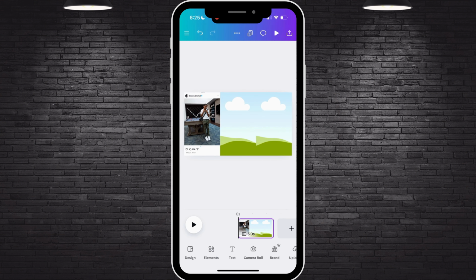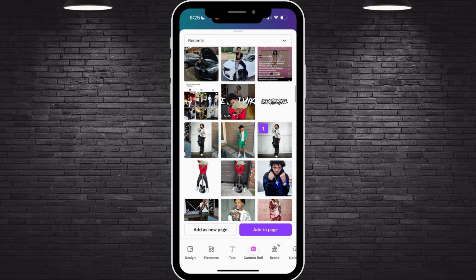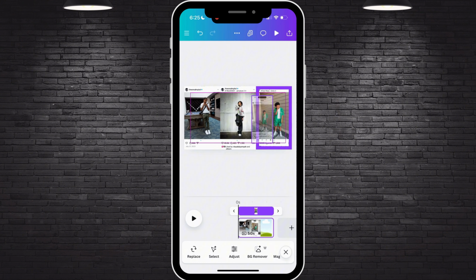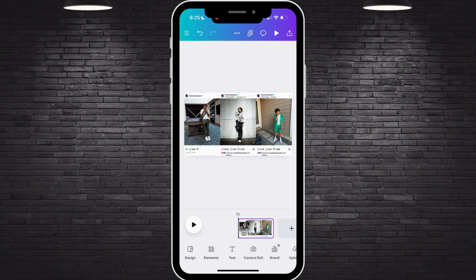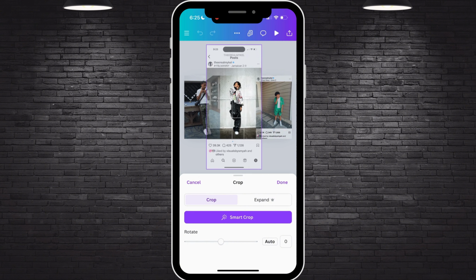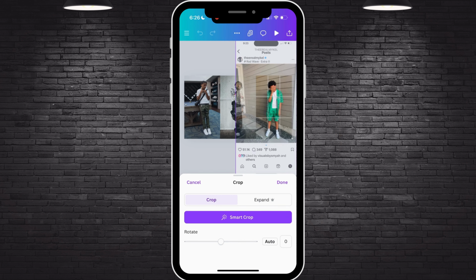So again, you're going to click on camera roll, select an image that you would like to go into the grid and drag it into the grid that you would like it to go into. From there, I'm going to double tap on each of the grids and zoom in. You don't need to do this step if it looks the way you want it to look, but for me, as you can see, I screenshotted these from Instagram, so I want to zoom them in so that you're just getting the image. So again, you're going to just double tap on each of the images and you can adjust them the way you would like them to look.